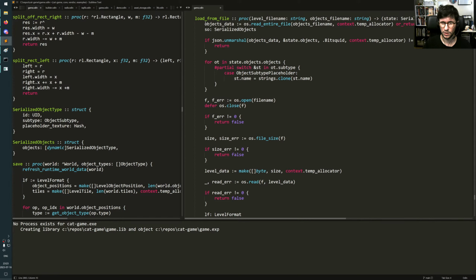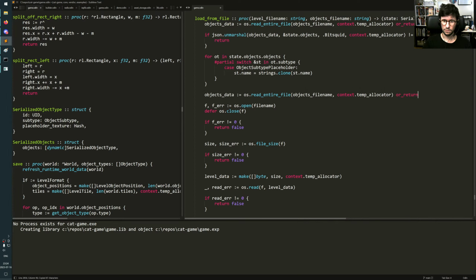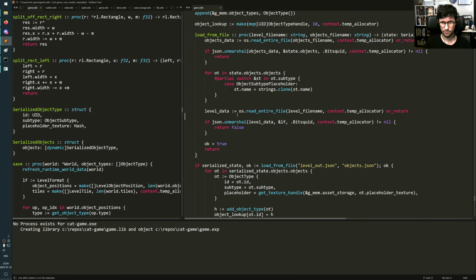So I'm going to say, wait, this one I don't use. Objects data. This is instead level data, from the level file name. So I've read the entire file, and this means I can remove all this.